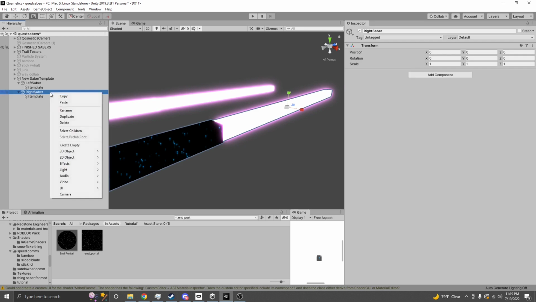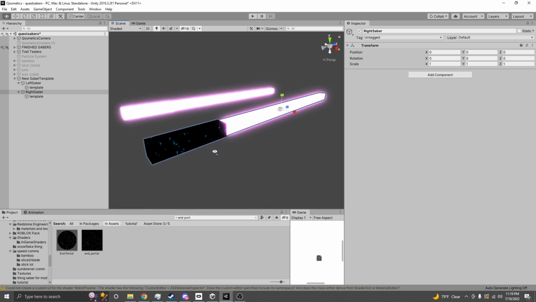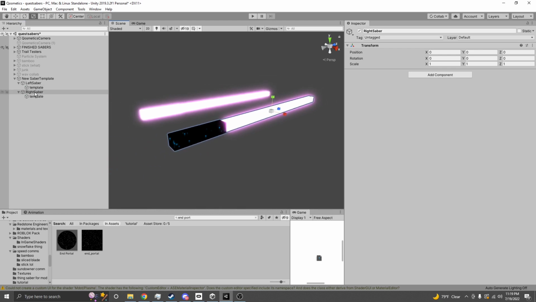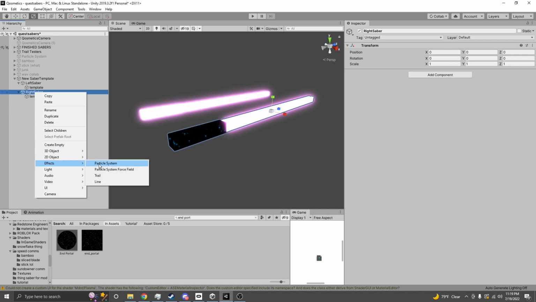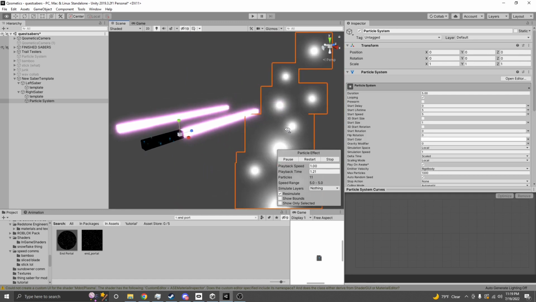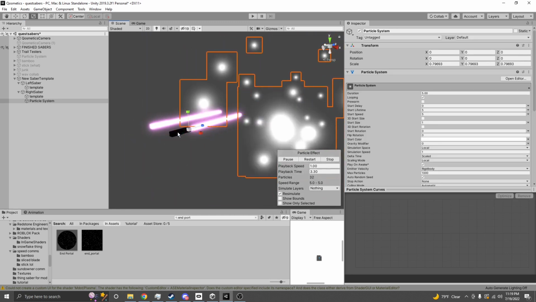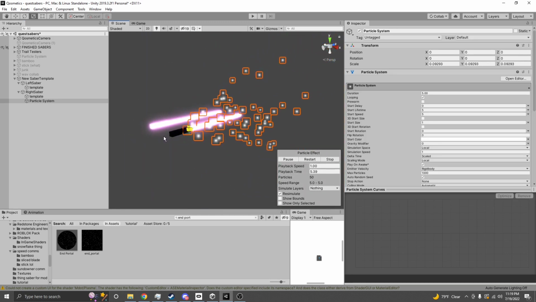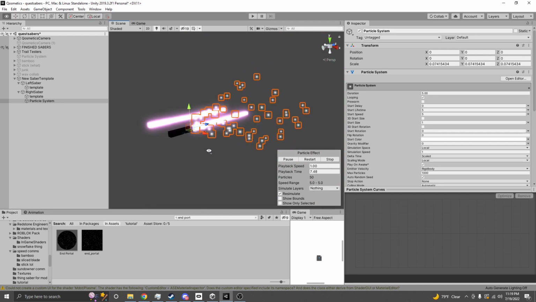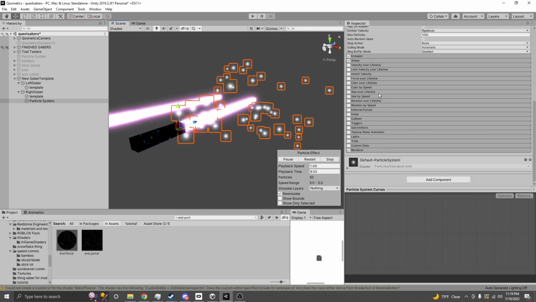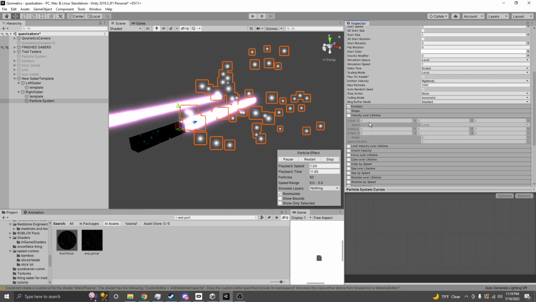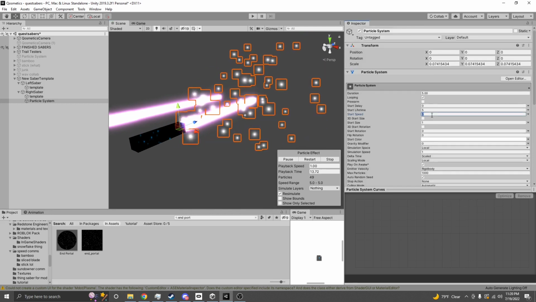Next thing to go over is particle systems. I won't go into these in too much detail. I feel like I'll probably make a tutorial, maybe. If you go into here by right-clicking and click on Effects and Particle System, you can make a particle system. These can be tweaked in many, many ways. There's a lot of settings that you can mess with to try and just figure things out.